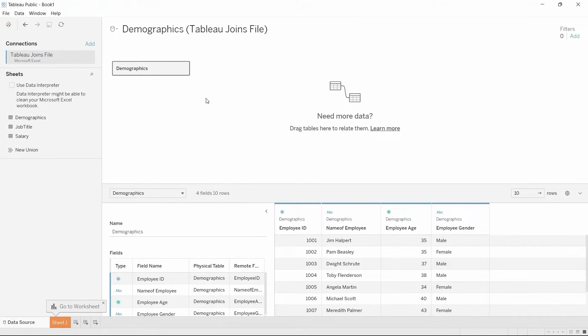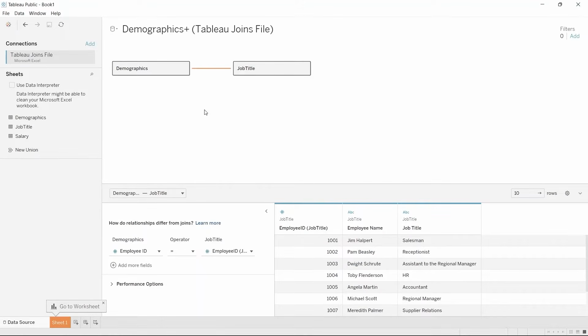They use something called relationships. And there are joins on the back end, but they call it relationships because they are inferring all of these things. They're trying to go in and make that inference for you. So it takes a lot of the work off of you. And most of the time that works. And you just plug these two things in here, like a demographics and the job title, and it is going to help you build those, what they call relationships.